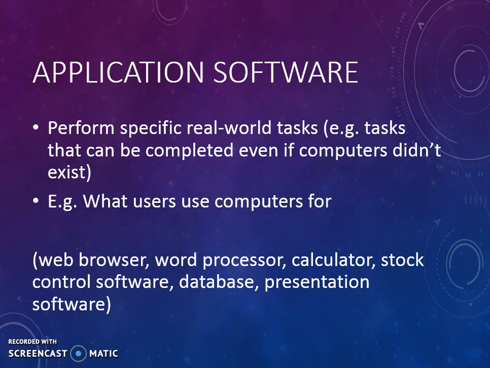There are some examples shown here: a web browser, a word processor, calculator, stock control software, database, presentation software, spreadsheets. There's an endless list: graphic editing software, photo editing software, drawing programs. There's lots and lots of software out there. You'll discover lots of application software on your computer. If you click on the Windows start bar and have a look through, you'll see a variety of software.